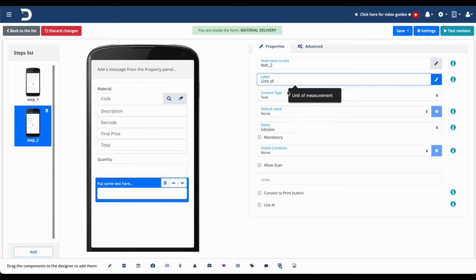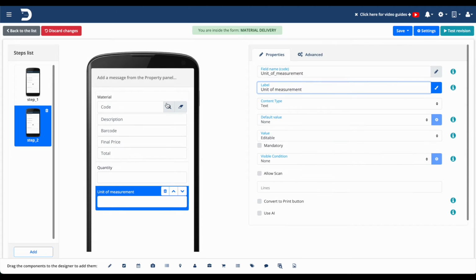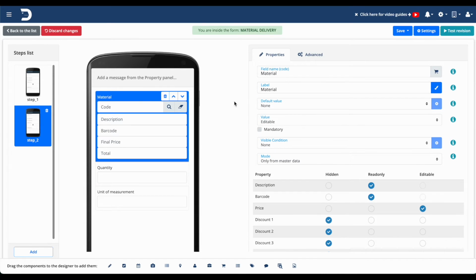During the material delivery, it's possible that just one material will be delivered, but if there's more, we can use our repeated step instead of create a new one for every material. The operator can fill in the step about the material all the times he needs. After filling in this form, completing the repeated step as many times as it's necessary, we will have a table with the material, quantity and unit of measurement as columns and all the information entered as lines.